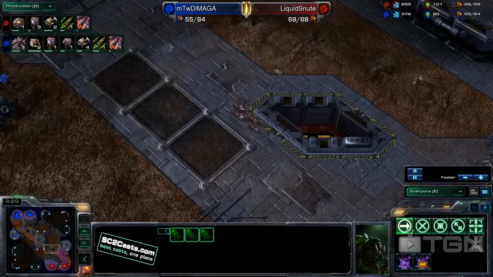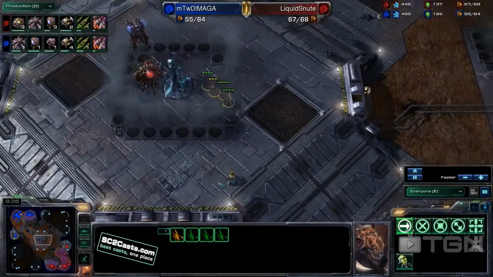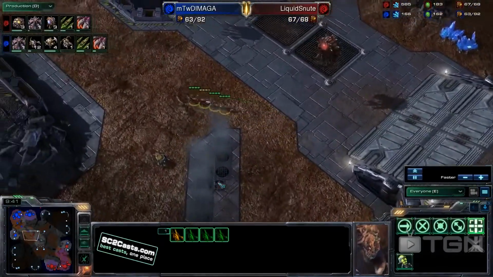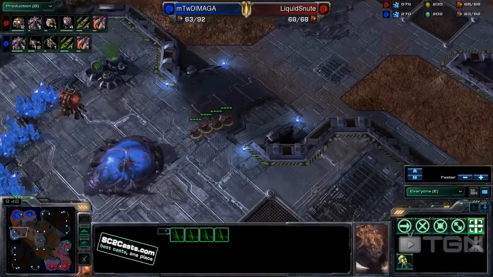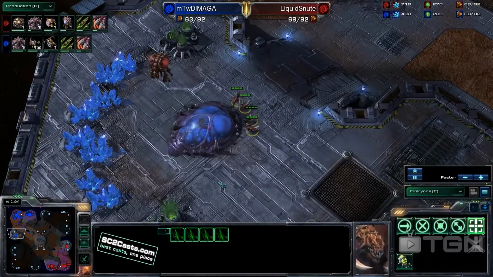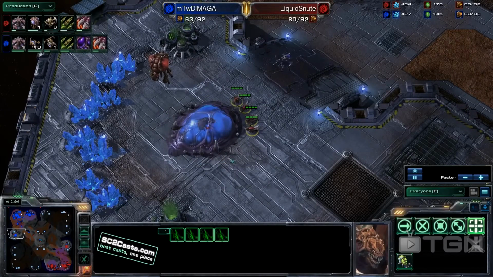early game attack here. And once again, we see Dimaga, I mean, this happened in the first game, it just happened again. We see Dimaga get a slight advantage in the early game by defending against Snute's early game aggression well, and then he just gets a little bit overly aggressive himself, goes for a less than stellar counterattack, and throws the advantage right back over to Liquid Snute. So that's pretty unfortunate from Dimaga. He's going to give Snute that advantage again.